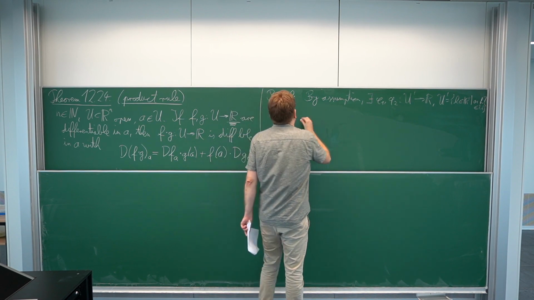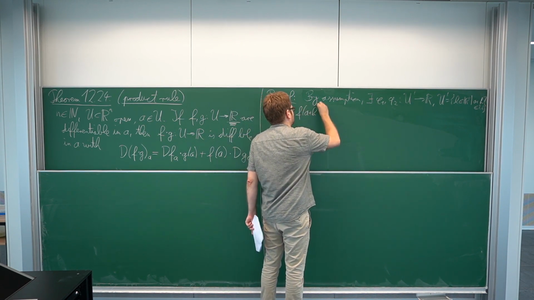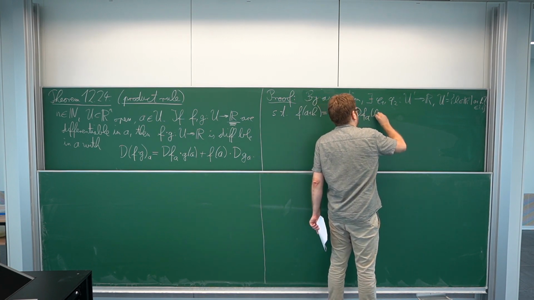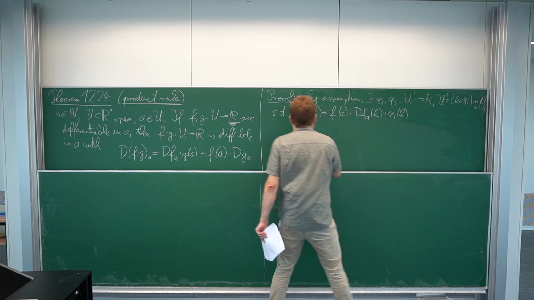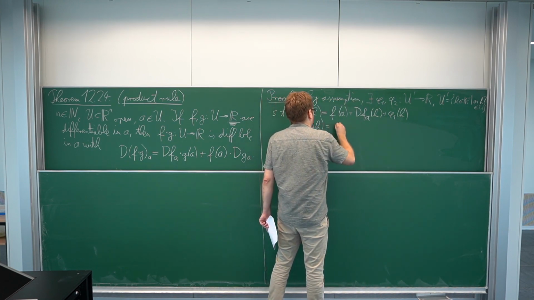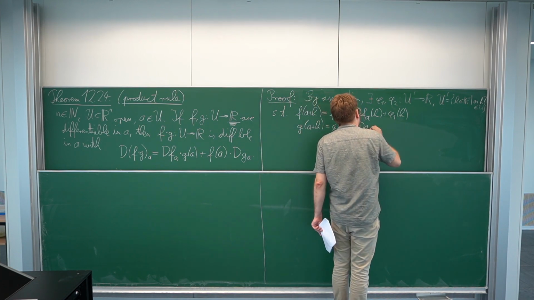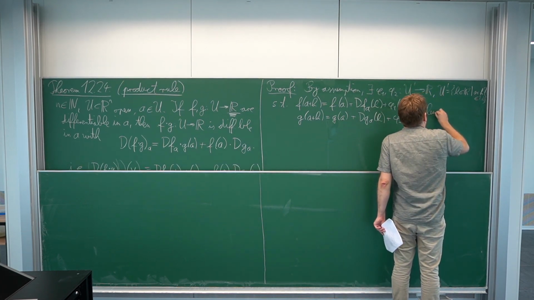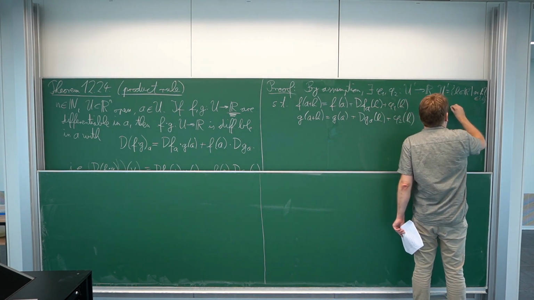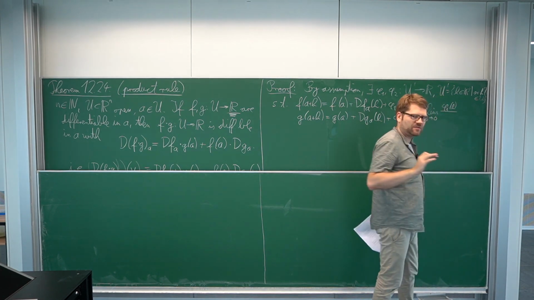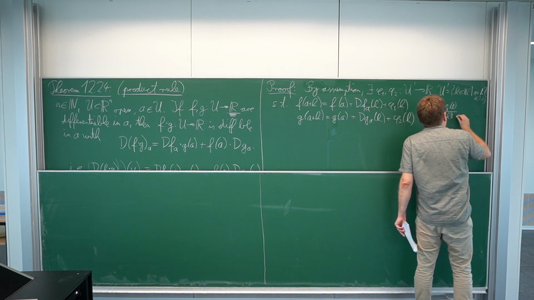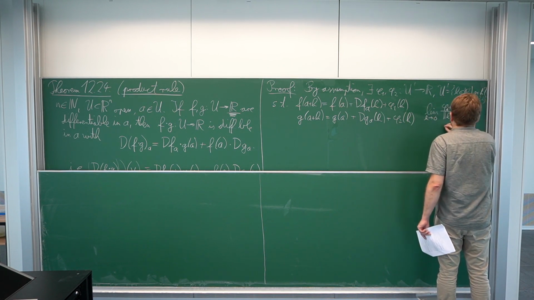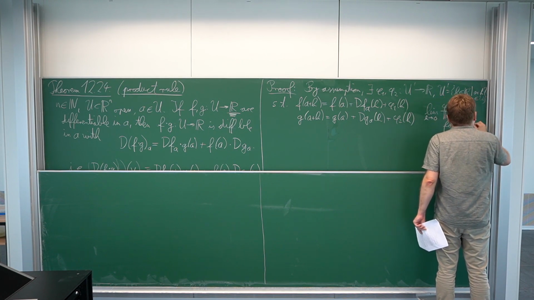So that f of A plus H is equal to f of A plus dfa of H plus phi 1 of H, and in the same way g of A plus H is equal to g of A plus dga of H plus phi 2 of H. And we have the limit as H goes to 0 of phi 1 of H, and this time I can write it as a fraction because this is now a map going to R, divided by the norm of H, is the same as for the case for phi 2, so let's just write phi i. This is 0 for i in 1, 2.